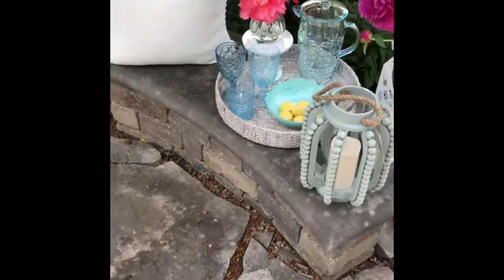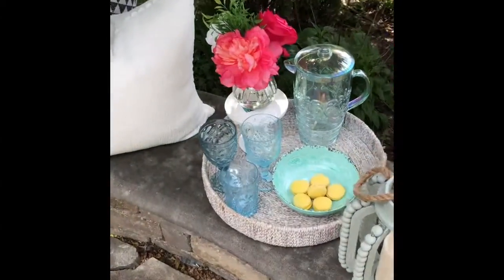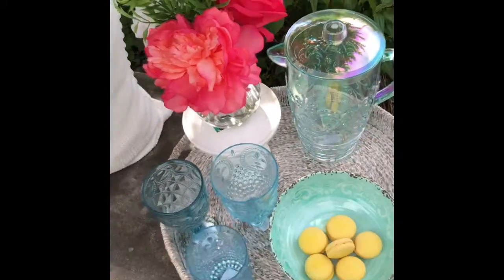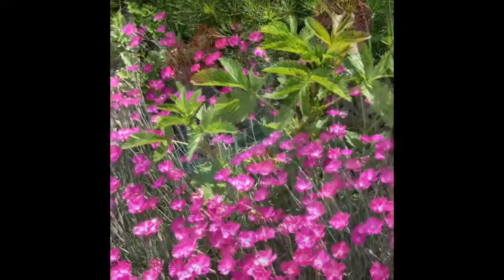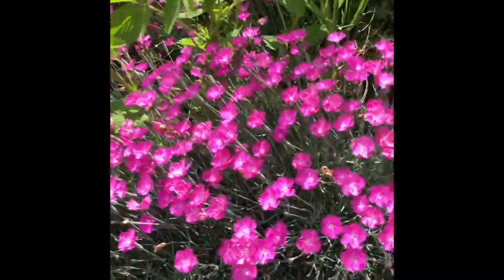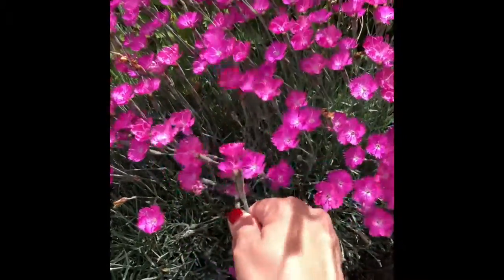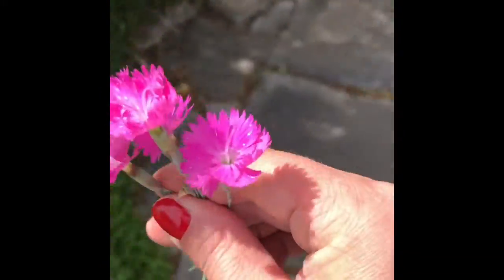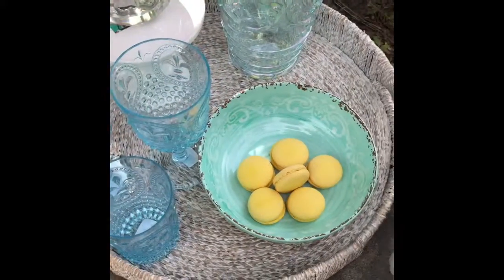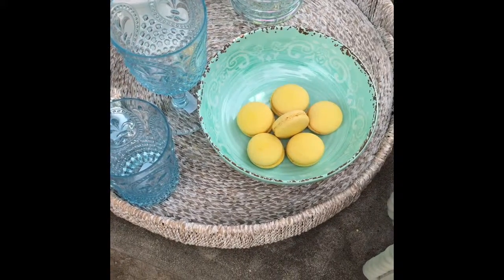You can see how lovely it looks, right? It's just so nice and beautiful. You can also fill this up with lemonade or iced tea for your guests that are coming over. And take a look at this cute idea — we have some smaller flowers right here. You can see how beautiful they are. We're just going to grab a few of these and bring them over and put them into the cookies.